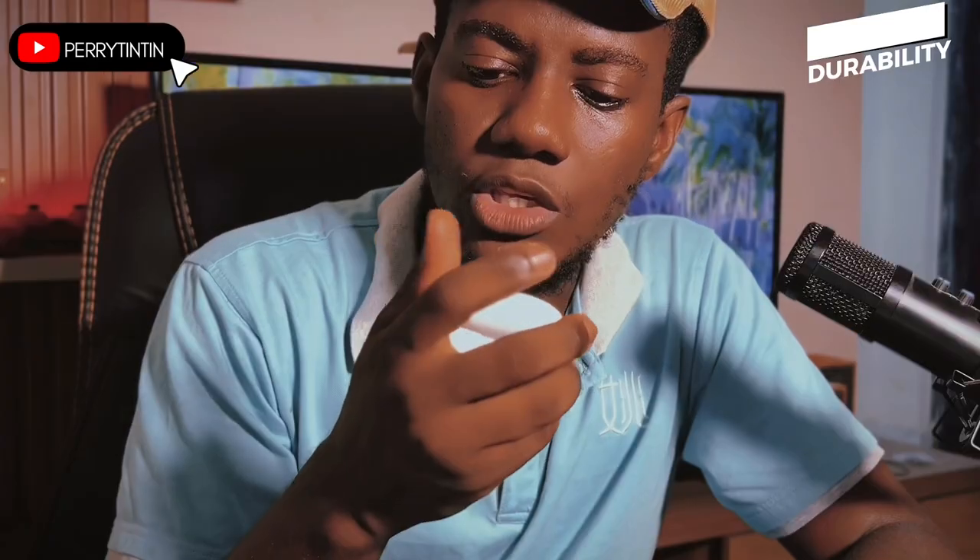The next one is the durability. At this juncture, I can't just drop it or throw it away to determine the durability. But I've been using it for about 10 days. I put it in my pocket, other stuff are hitting it and pressing it. I put it in my bag. It's still holding up. I've not seen scratches so far. I've not seen marks or any huge defects. I think it has fallen a couple of times off the desk and I've not seen anything tangible. So as far as first user's experience goes, it is very, very durable.